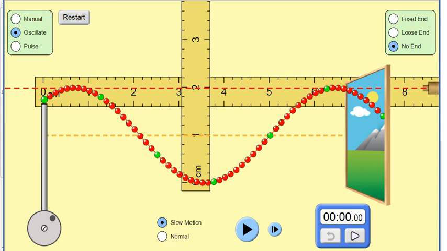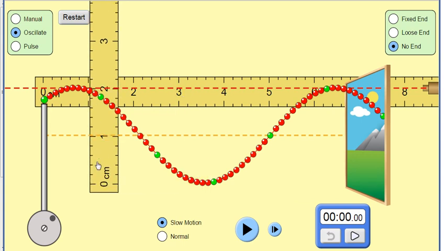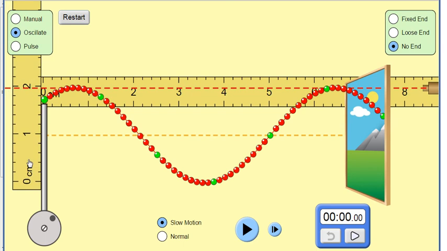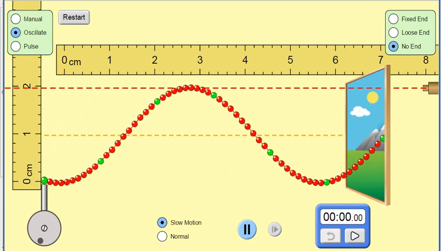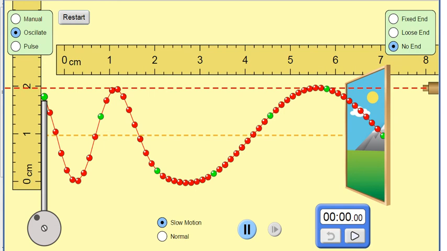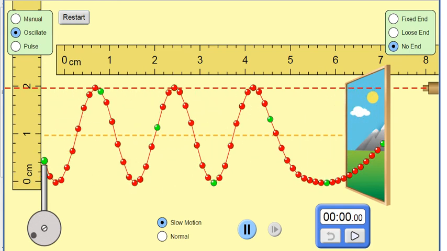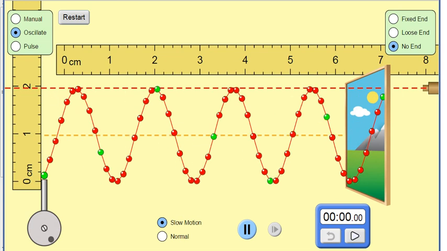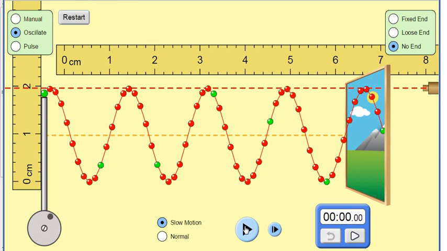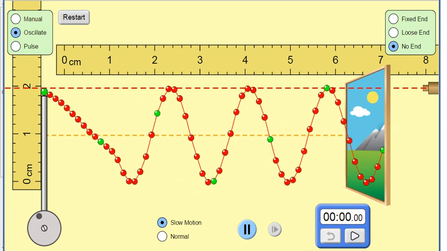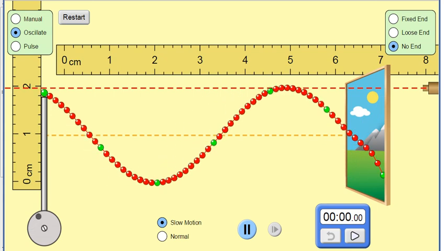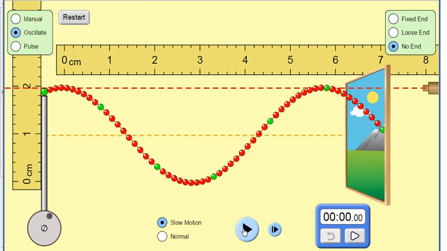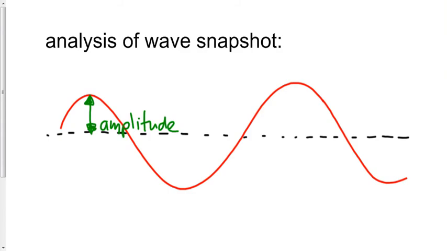Now, what's the other thing we can measure? We can measure the length of a wave, how long the wave is. So this wave at the moment looks like this. If I change the frequency, I can make a wave that looks different, and some feature of the snapshot has changed. So this snapshot looks different to this snapshot. What looks different about those snapshots? The wave has been stretched out or squished up, and how long or short a single wave is called the wavelength.